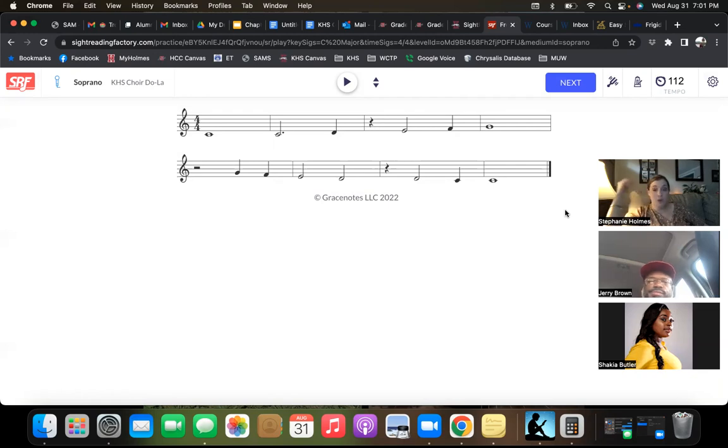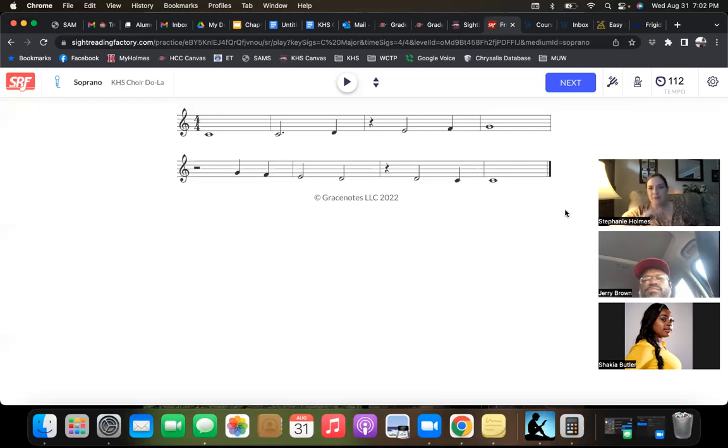I start them off from day one doing the rhythms and the solfege. So I think it helps make you a better singer too. I want them to be able to read. It's really helped me, because when I got to college, I was like, what? But I think you're right. It definitely does make you a better singer.